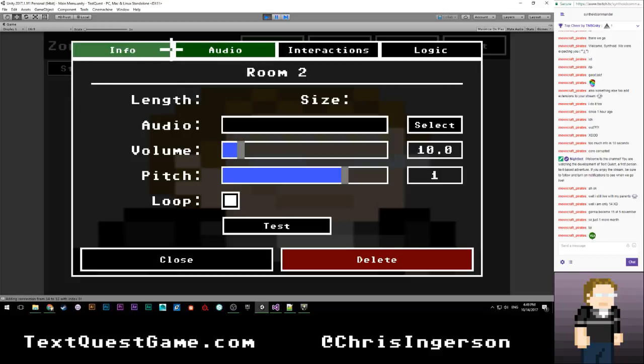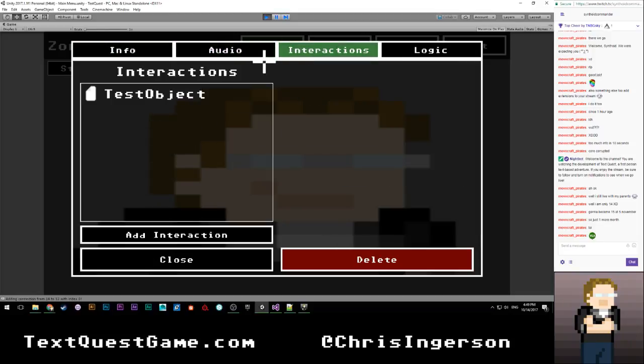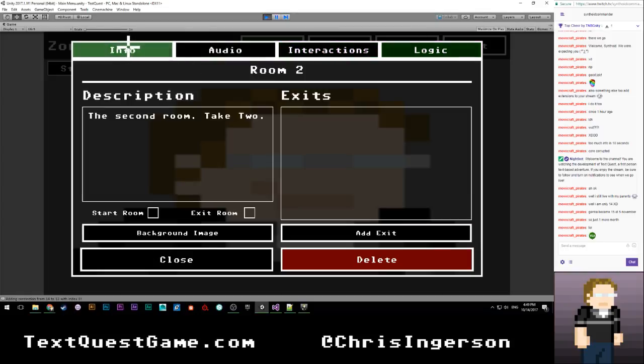Although we actually do need to be careful. It looks like I don't have these set up to not be, how to phrase this, to not be navigable. It's a weird thing in Unity. I basically need to make these buttons or adjust these buttons slightly. But now you can see that we do have tab logic working a little bit easier, so you can tell which tab you're in.